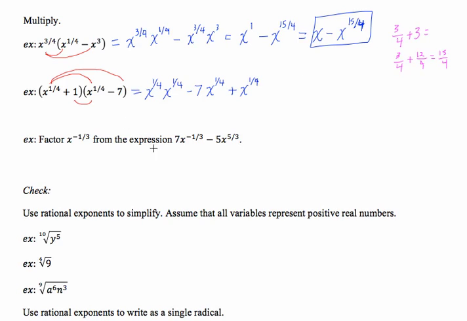And the last two terms give us a minus 7. And from here, let's just clean it up a little. These first two, x to the 4th times x to the 4th, same base, different exponents, so we add 1/4 plus 1/4. Well, we can do that in our heads. 1/4 plus 1/4 is 1/2.